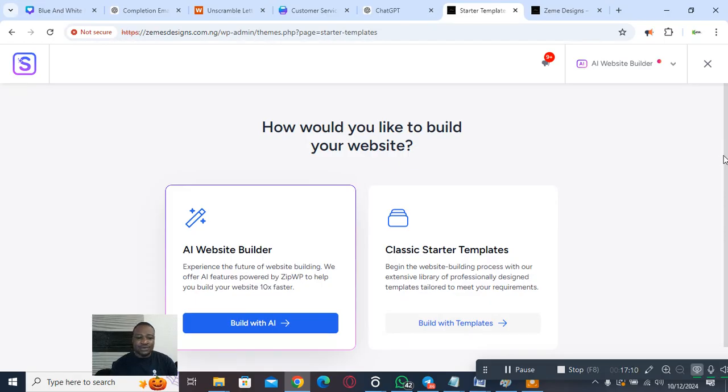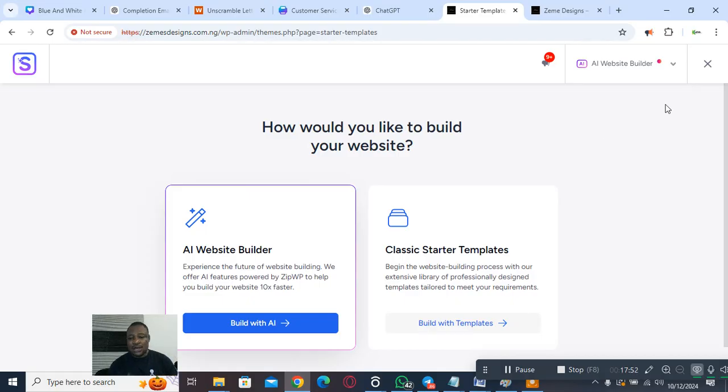You have the AI website builder and the classic starter template. Now, this AI website builder is a function of Hostinger specifically, which I use. Hostinger has their own AI website builder. So you just type in what your business is about, and the AI generates a website for you based on the input that you've put in. If you're into construction, for example, and you type in, "My construction company is Hardcore Construction Limited," and then you put in what it does, any information at all that you have, the AI picks it up and then brings out an entire website for you.